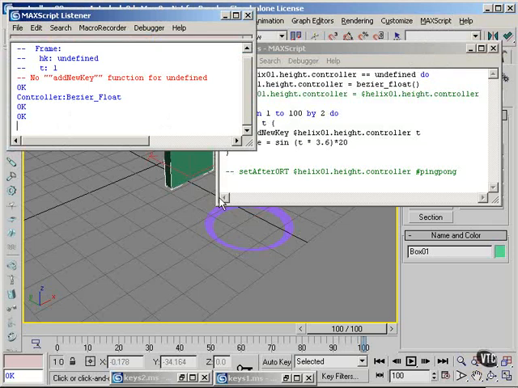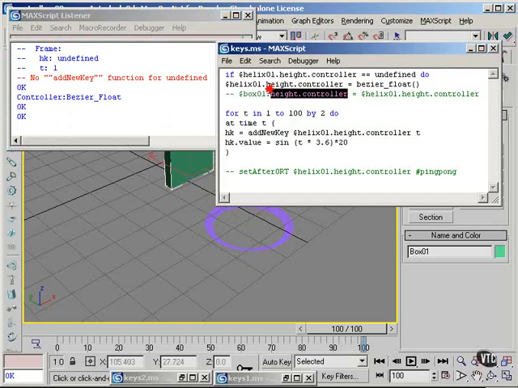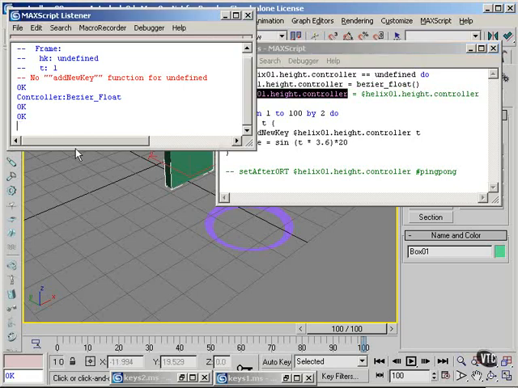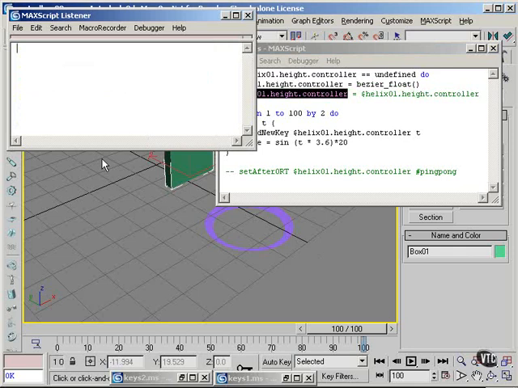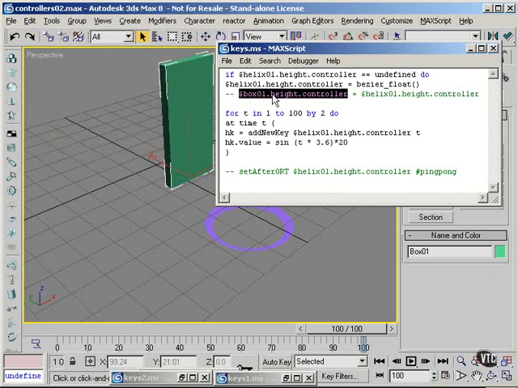And let's just see if this box even has a height controller at this point. I'll hit Control D, Control V to copy that in, and hit the Enter key on the number pad. So it's undefined. There is no height controller on this right now. But this statement will actually create this controller property and point it at this controller.